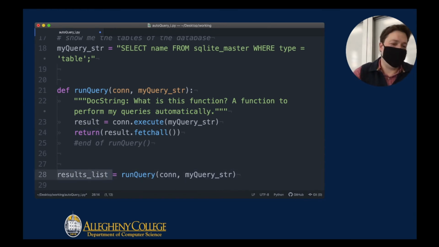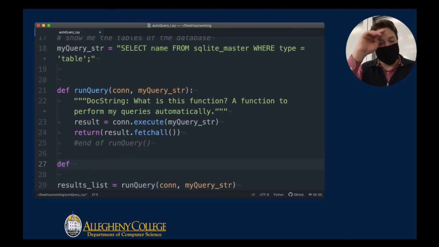This I do know is a list, which means now I can go ahead and just get some ideas about what's in it. I can actually view my list. One more thing I'll do is have another function here that makes it easy for me to see what my results are.